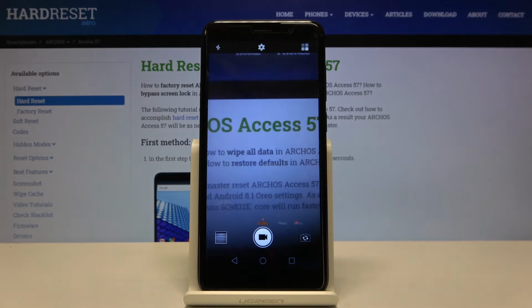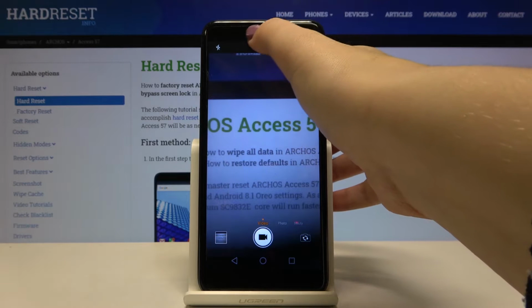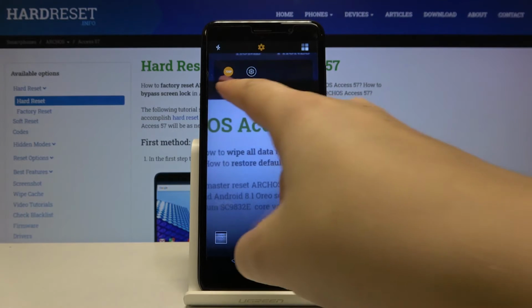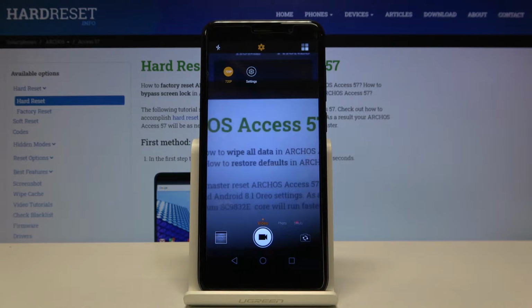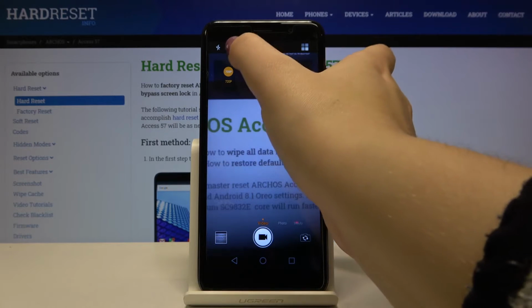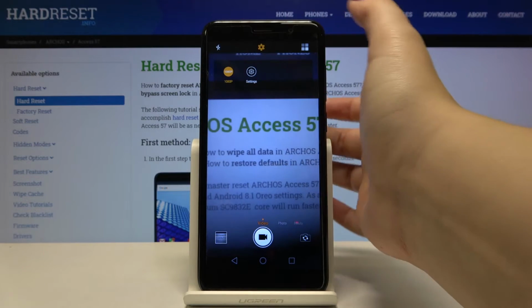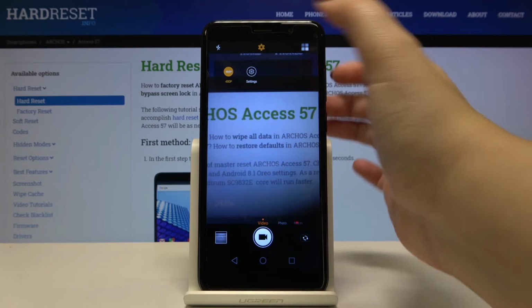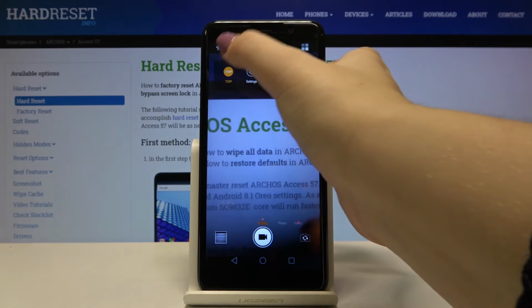It's right here. Now you can tap on the settings, they should be in the middle. And as you can see on the very left, we've got the resolution option, so we can change it by tapping on it. And as you can see, the quality is simply changing.